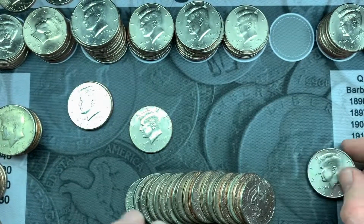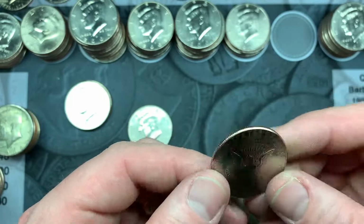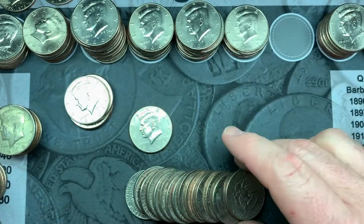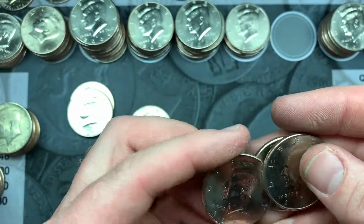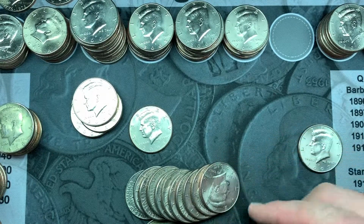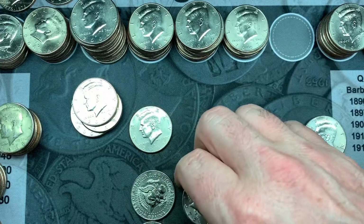And let's just lead off with the 2007. So that's a good one. And then let's just, oh yes, this has gotta be one. It's a 2001, but you could just tell, I think it's a proof. It's a 2000, and then what do we have here? Another 2001. But see, these are even shinier than the 2007. Anyway, gotta figure that out. So we'll just breeze through the rest of these. Another 2007 there. And doesn't look like we're gonna get any more.